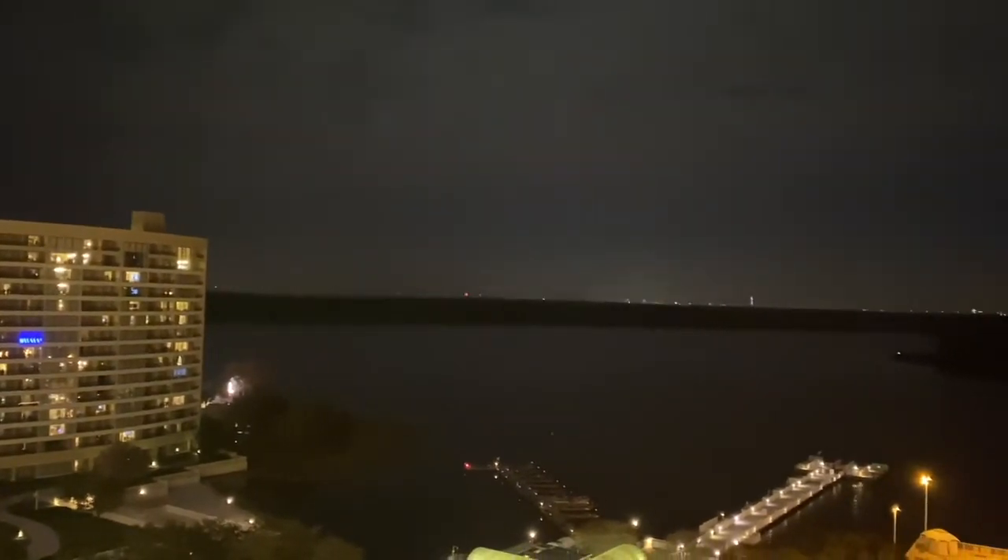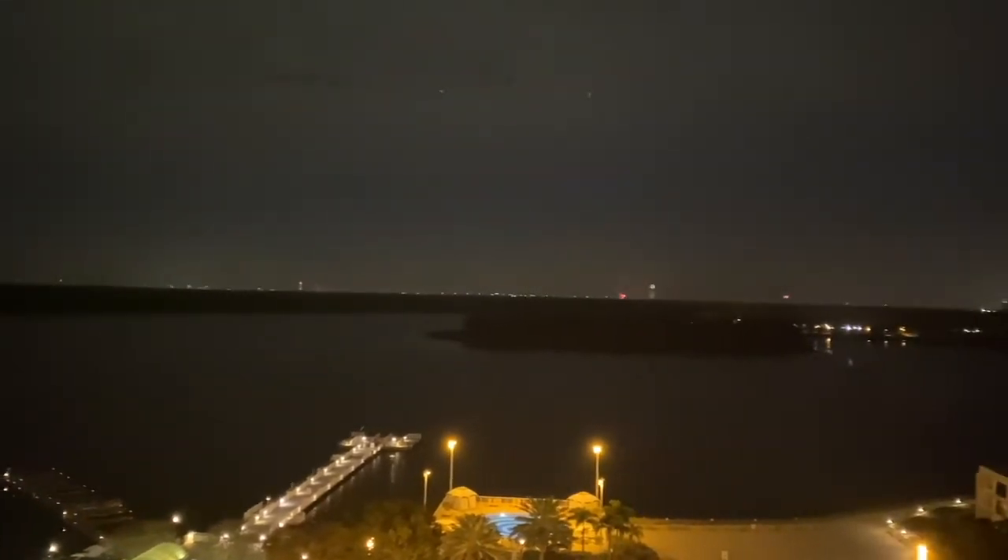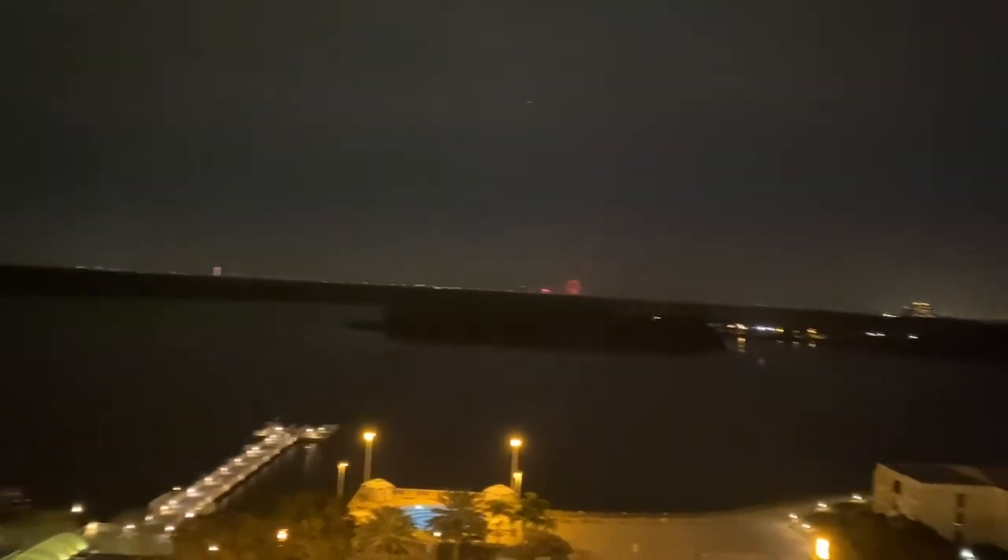We were lucky enough to be there over New Year's Eve. Disney wasn't doing their fireworks at the time — they did have a cool display you could watch on the TV. But we stayed up till midnight and were out on the balcony. I had bought little blowers and things for my niece and my daughter. And then all of a sudden this skyline in Orlando just starts lighting up with fireworks. It was kind of off in the distance, but we got the most amazing fireworks show — we were thinking maybe Universal was one of them, or just city fireworks. The whole skyline was lit up. It was awesome.